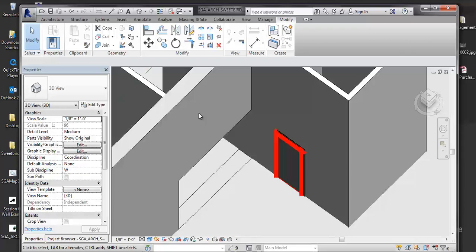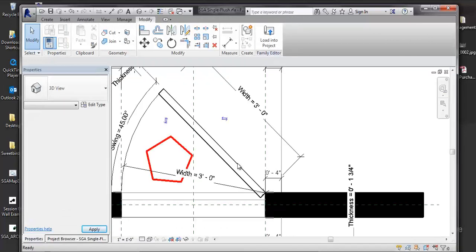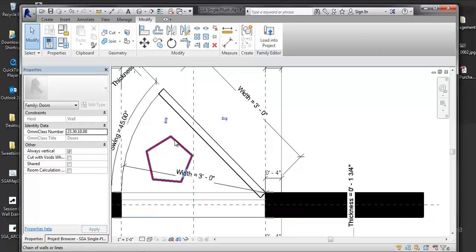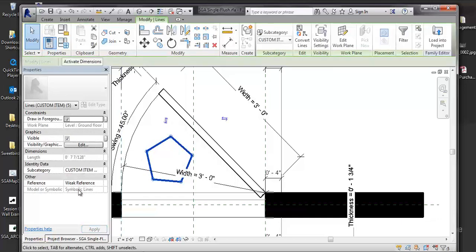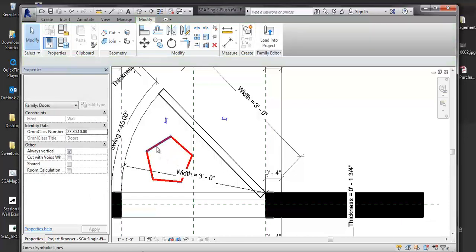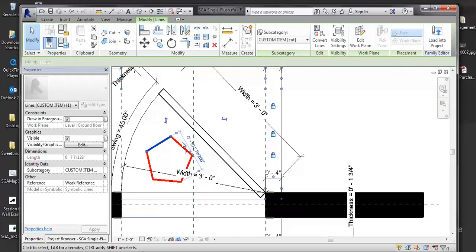Is there a way to tell, I guess if you hover, you see it down here on the bottom left, what the current state is versus what you're converting to and from? Yeah, with the lines? No, unfortunately there's not. What you can do though in the family is just check it. If I select my lines, I should see down at the bottom in properties whether it's model or symbolic. Well, I was noticing the dialog box shows if you hover over it. Yep, shows symbolic lines. And that's for anything.